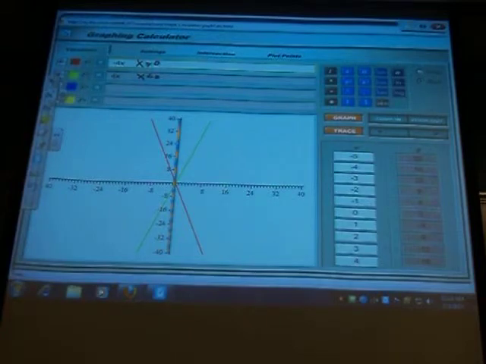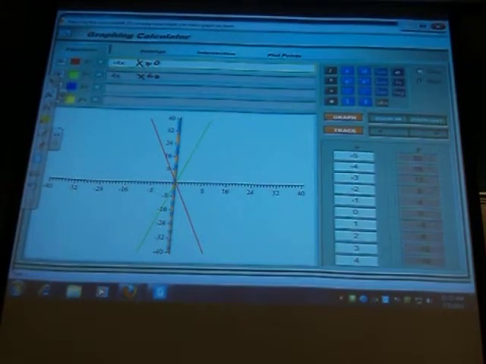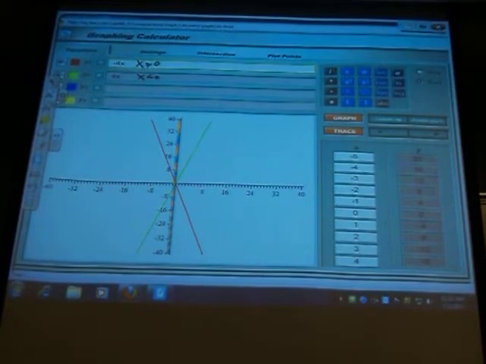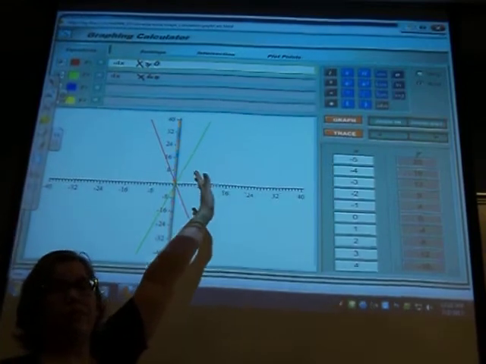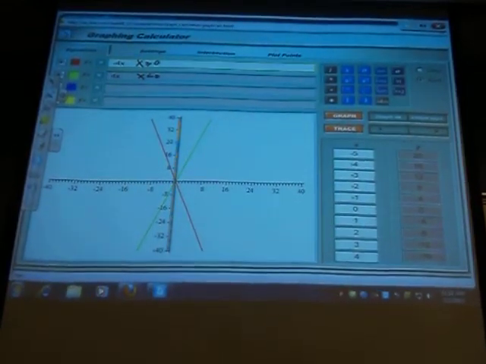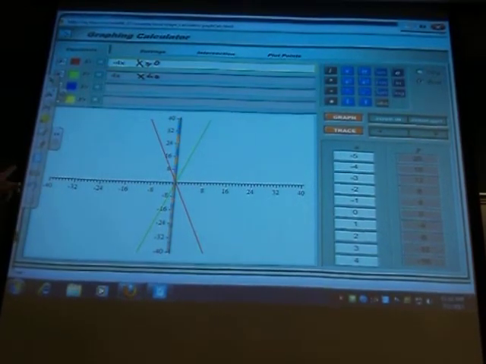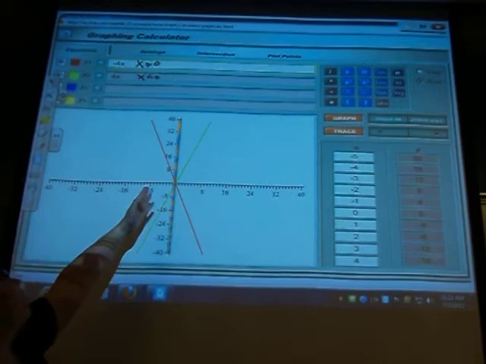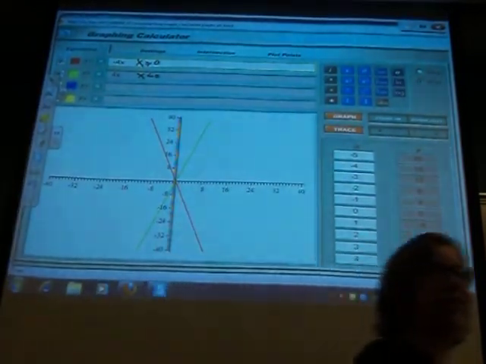So would you use the bottom two? I would use the bottom 2. Yes. Because negative 4x is my red line. So which side of 0 do I want my red line to be on, the right side or the left side? X is greater than or equal to 0 is the right side. So I want my red line, which is negative 4x, to be on the right side of 0.